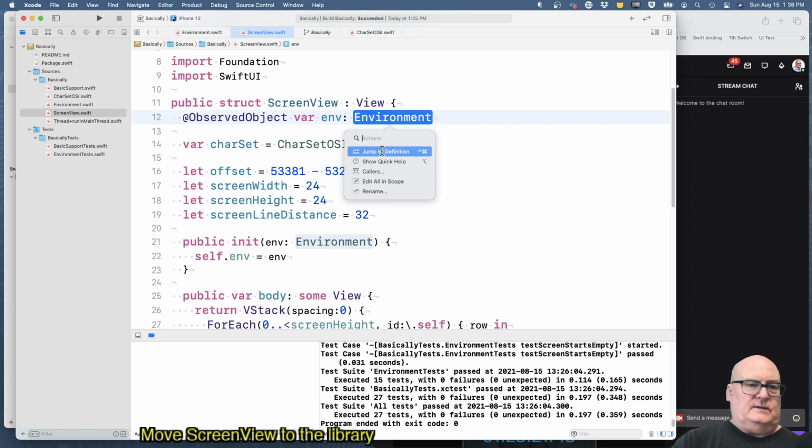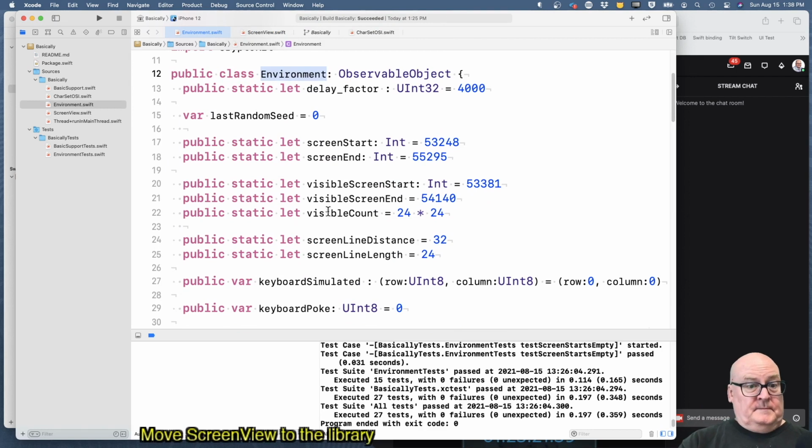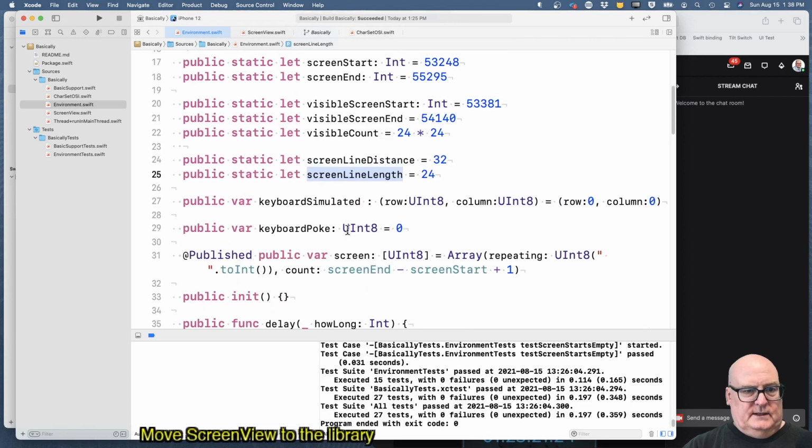All right, let's do that. Visible screen start, visible screen end. That's all good. Screen line length. Well, this is ambiguous. It really is screen width and screen height. Let's see who uses this.